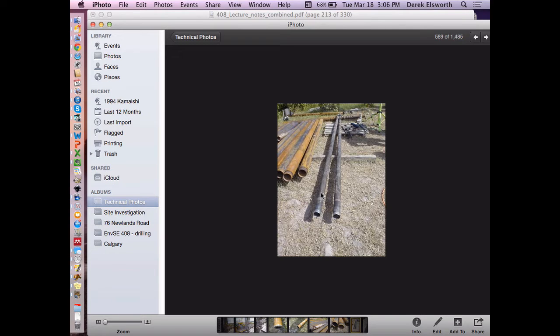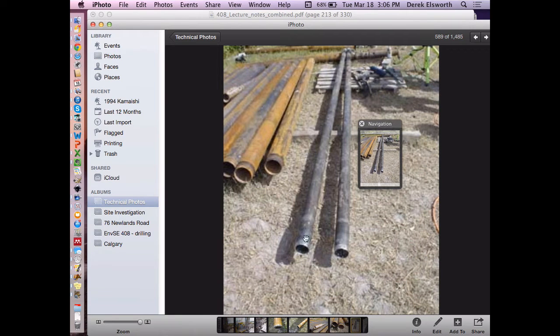The outside diameter of this is very slightly smaller than the inside diameter of the drilling shoe. And as you advance, the core moves up inside this material.